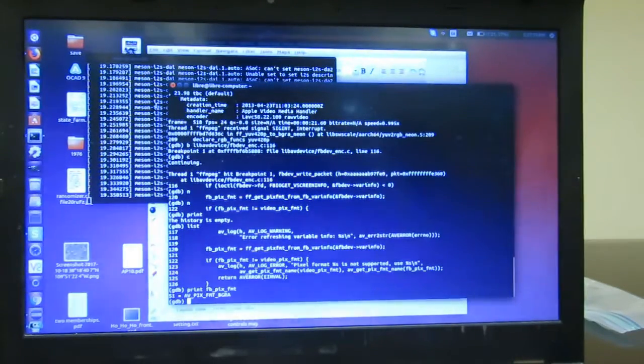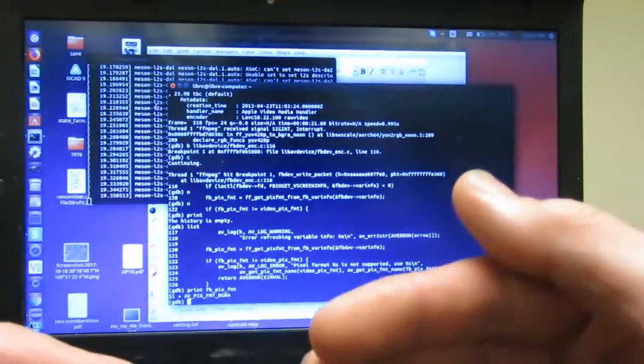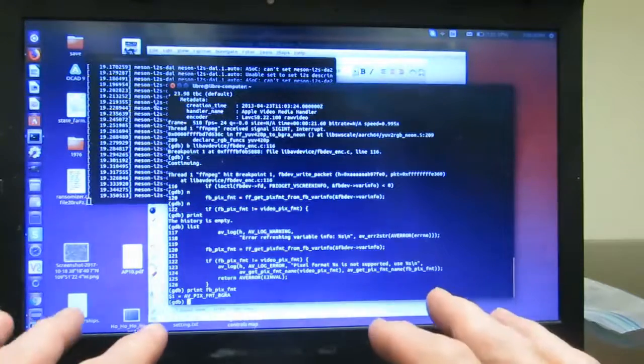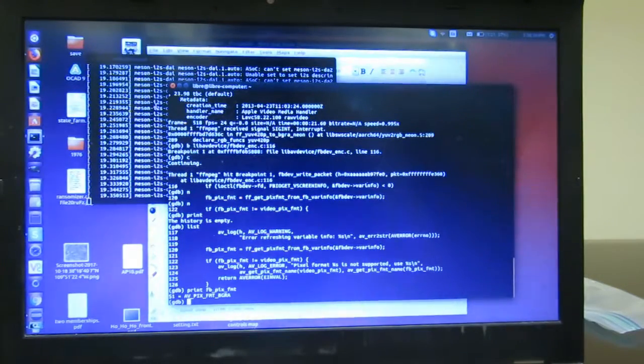So this is GDB. Why am I not running GDB in a GUI? The way I usually like to do this work is using the Eclipse GUI with the C development tools. That's a great development environment. It has indexing and excellent symbol search capabilities. However, the amount of memory that's provided on this computer prevents me from running a full-featured GUI like Eclipse. But the basic development tools, compiling and debugging, do work. So for a small application, it would be no problem to do native software development on this computer.